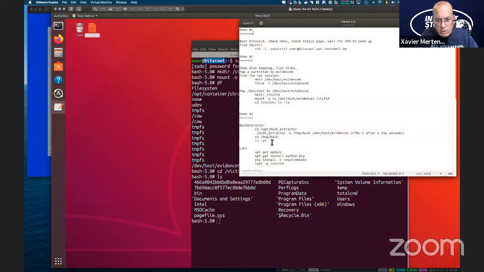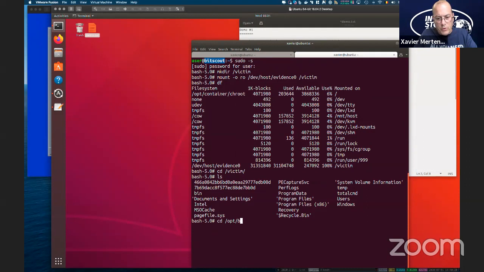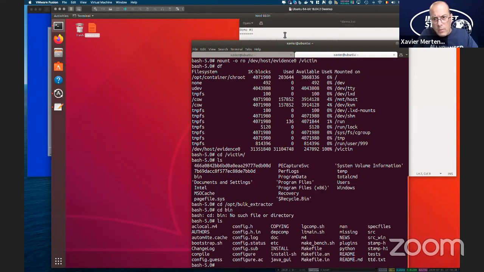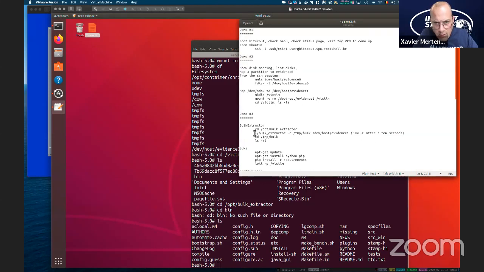Let's run it for a few seconds. So for Bulk Extractor, bin, the command, I prepared the complete commands.